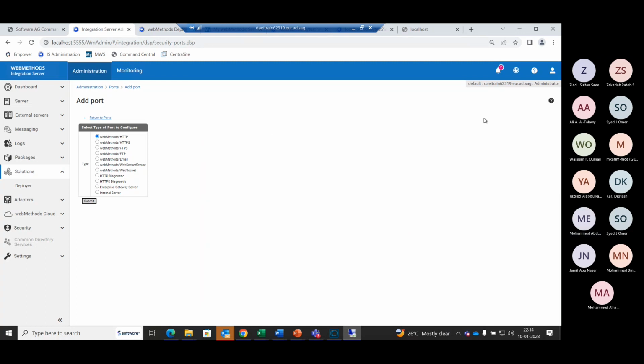Then on the left hand side under administration you will see ports. Okay, let's move on, and I will check this with the team and give feedback again. No problem. Sure.